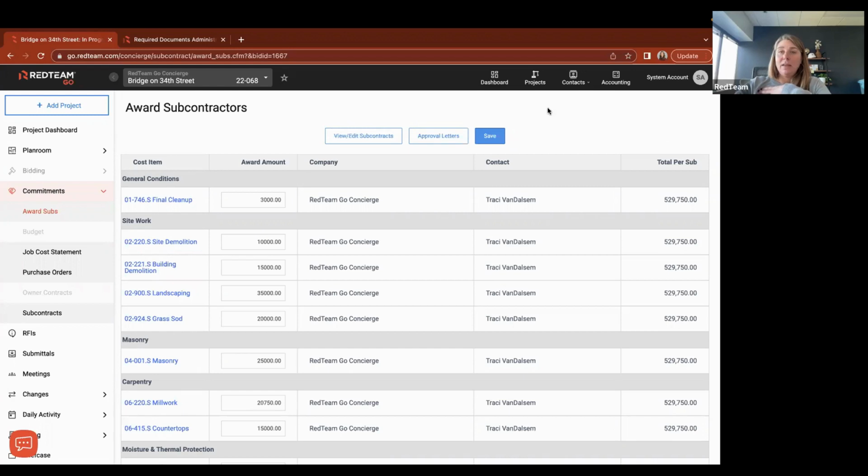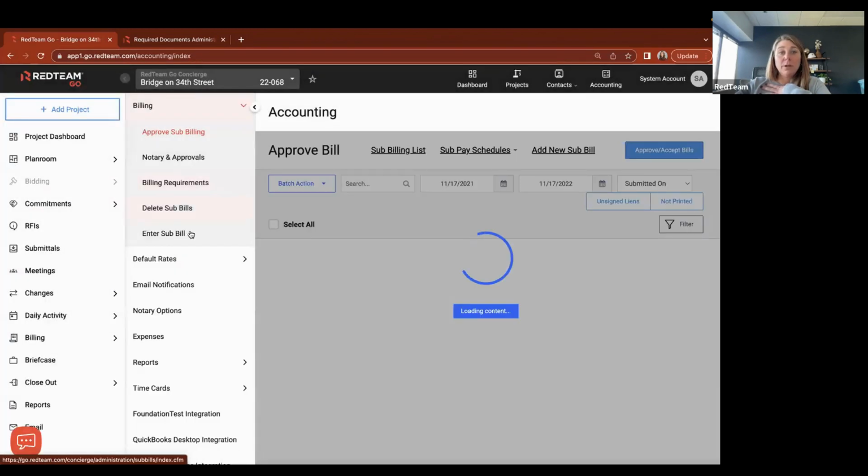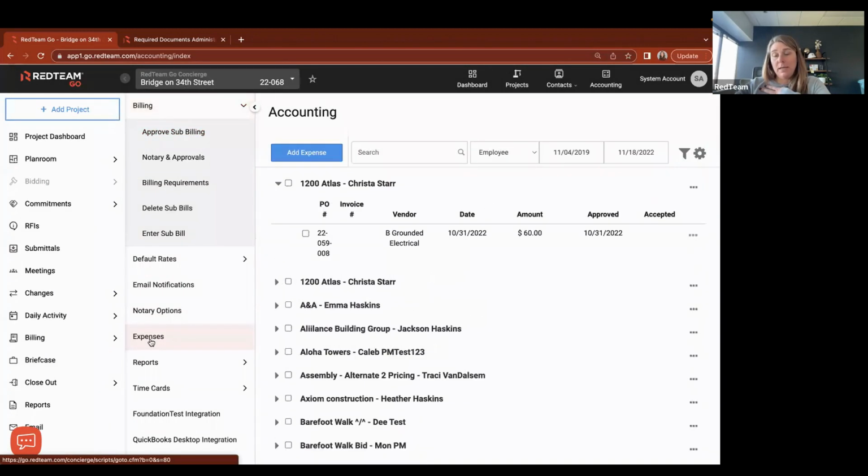Okay. We've got another question on expenses and how do we edit expenses once they've been submitted? So let's take a look at that real quick. So again, we're going to come to accounting and expenses, and they can only be edited after they've been approved, after they've been accepted. They can only be modified by an accountant because it goes last first.